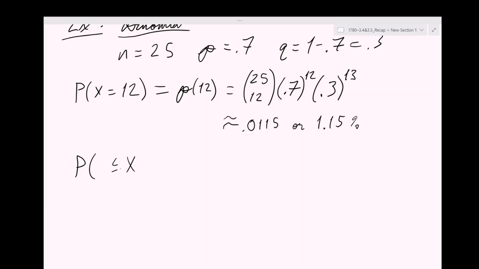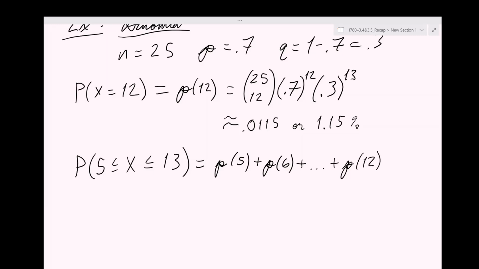Now in your homework, it has some questions where it may ask you for what's the probability of my x coming out between, say, something like 5 and 13. This can be a bit of a pain because for us, that would mean my x either takes the value 5, 6, 7, 8, 9, 10, 11, 12, or 13. And so that would be the probability it comes out as 5 plus the probability it comes out as 6 plus the probability it comes out as 7 and 8 and 9 and 10 and 11, 12, 13. So all the way to the end, and then you would need to add those up. Thankfully, in the examples in your homework, there's not that many, so it's not too time consuming.